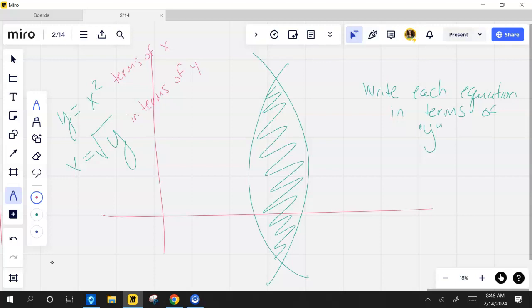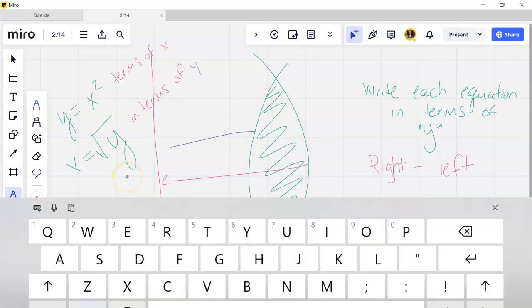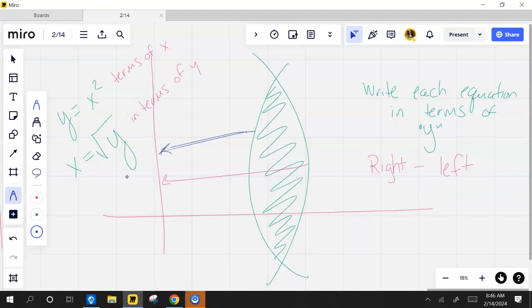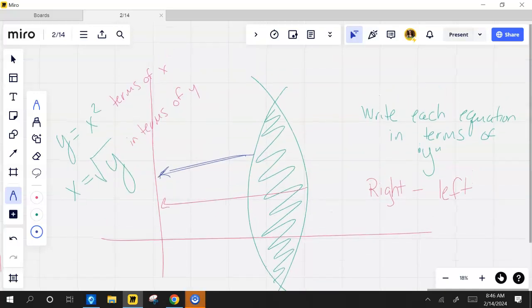See the difference? And so when it's in terms of y instead of in terms of x, all I'm going to do is right curve. This is where it gets a little confusing, because what I'm doing is I'm taking it from the curve to the y-axis instead of from the curve to the x-axis. So it would be all of this minus the left curve, which would be this. This is still area between two curves. Depends on how the curves are written.